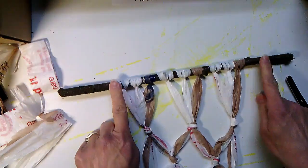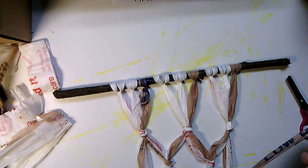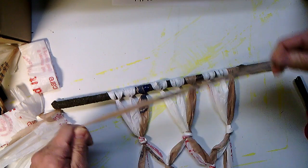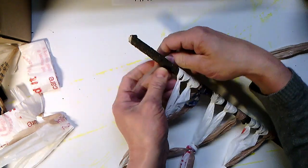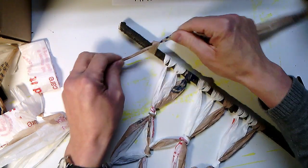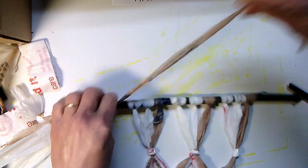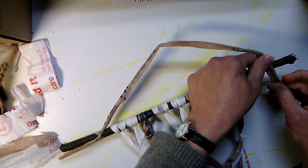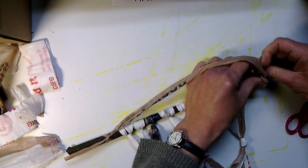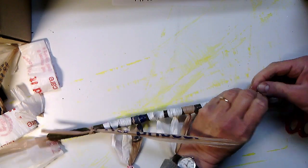Now the last thing you want to do is add a string to hold that up. So I'm going to take this one that I practiced on and I will tie onto one end. Tie a little knot to hang this up with. And then the other end, that one was kind of short, but that's okay. And tie it around here. And I can't wait to see what kind of designs and patterns you guys come up with.